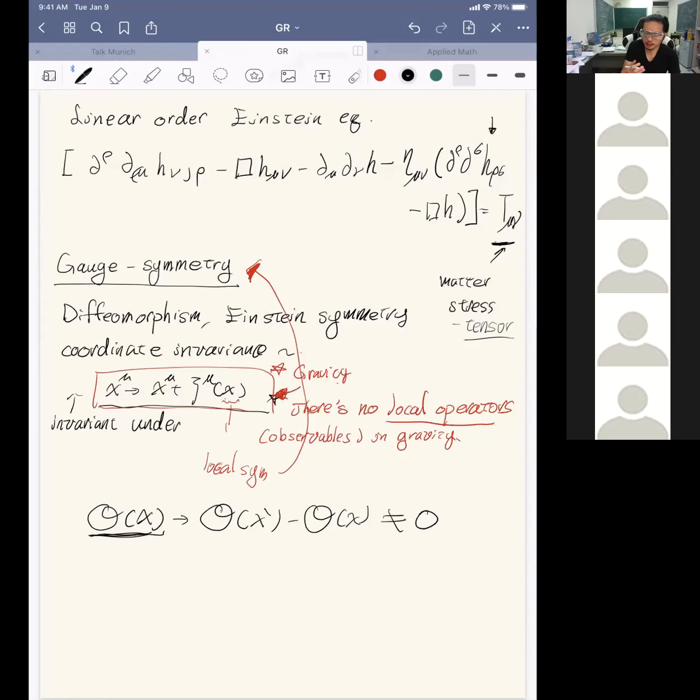And this is very different from all of the things that you guys have encountered before, when you talk about quantum mechanics, classical mechanics and electrodynamics. Every time there's a sense of local objects, local observables, either the precise location of something or the precise momentum of something, there's always a local observable that is well defined. And gravity is not well defined. And this is very simple to understand physically.